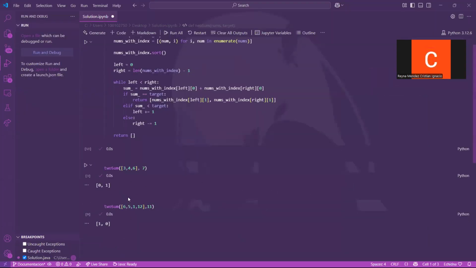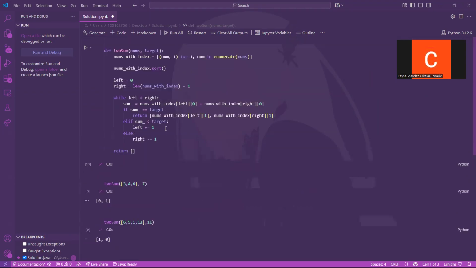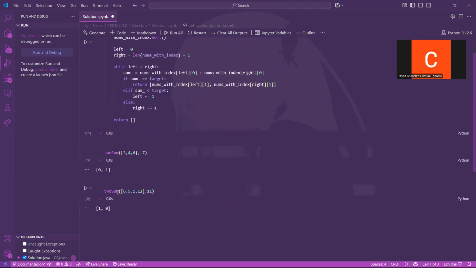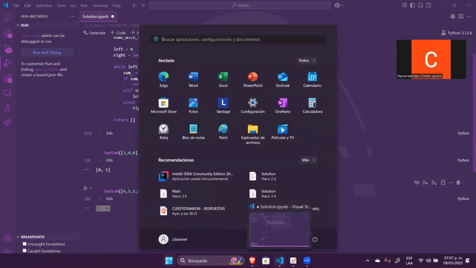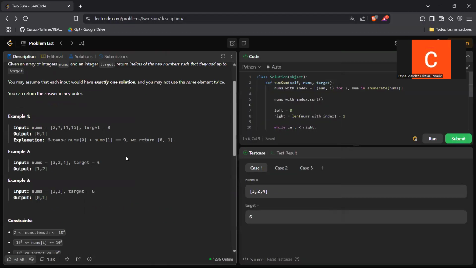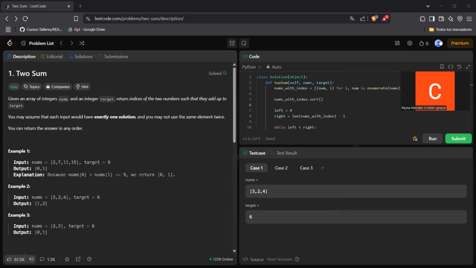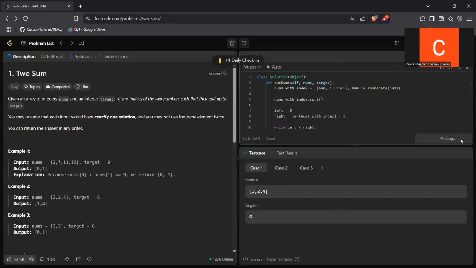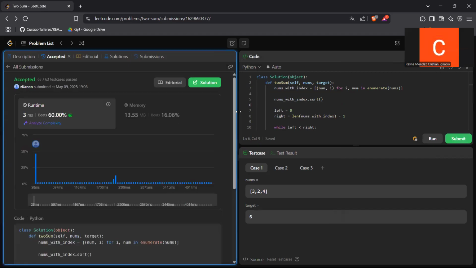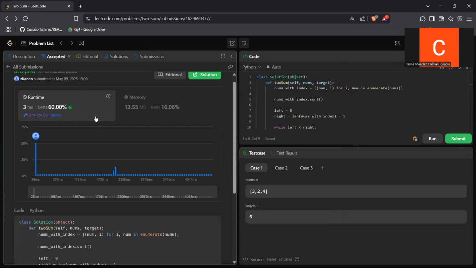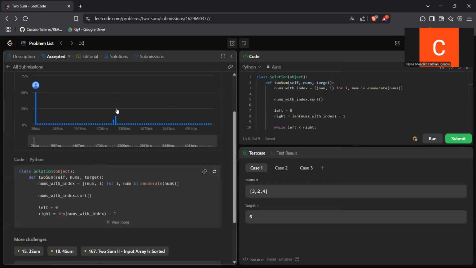And we are proving the algorithm. We are watching that in the second example the algorithm returns 1 and 0, but the description of the problem says that it doesn't matter: you can return the answer in any order. We are going to submit the answer, and it's accepted. I pass all the test cases. And that's all.